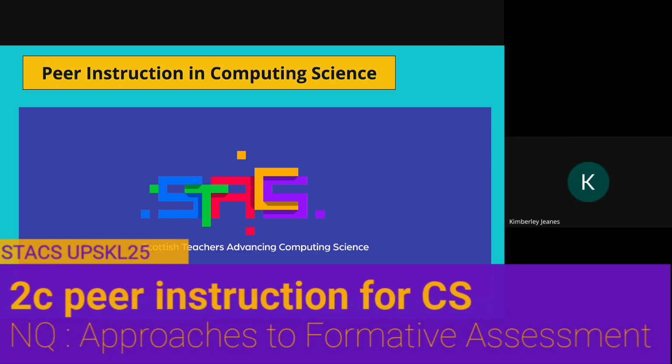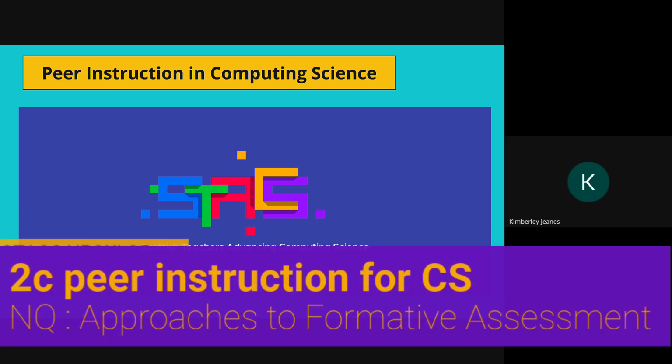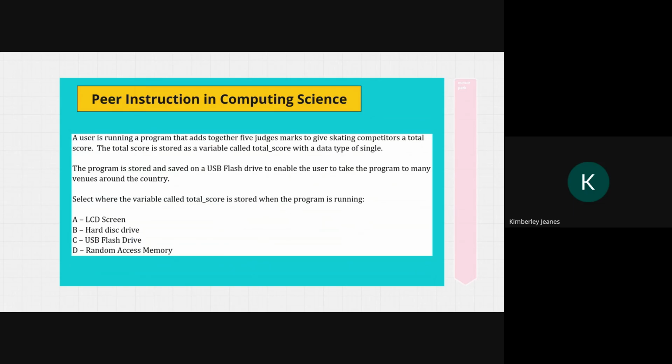So although it seems easy and obvious that PI questions can be used for coding and checking that various constructs work as intended, like that's where it's mostly used, it's good to remember that actually this type of question technique can be used in all areas of computing science and national qualification courses. On this frame here, I've added some examples of this in practice.